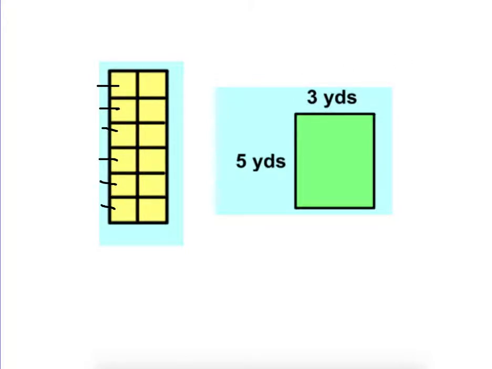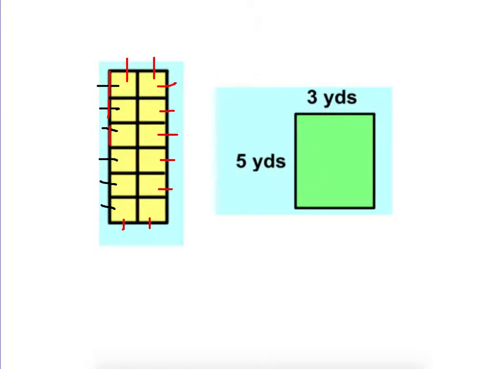We're really measuring this here, 1, 2, 3, but so that you can see the break between the lines, it's easier to just go around. And then we would count around. Make sure you start in one area and keep on going all the way around to measure the perimeter.